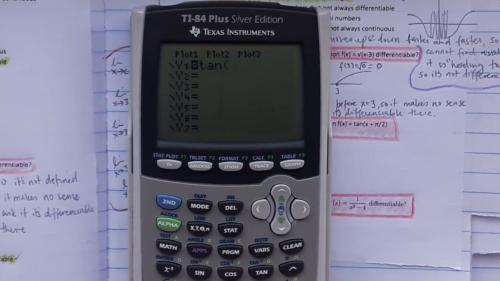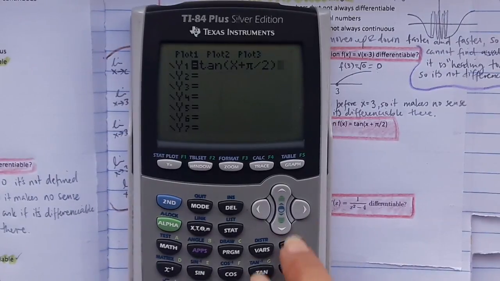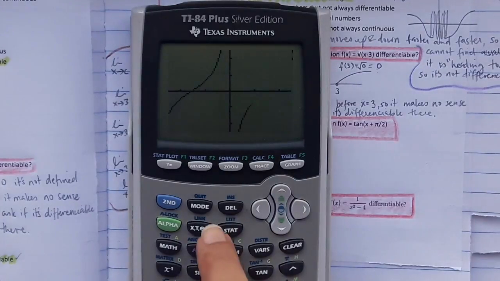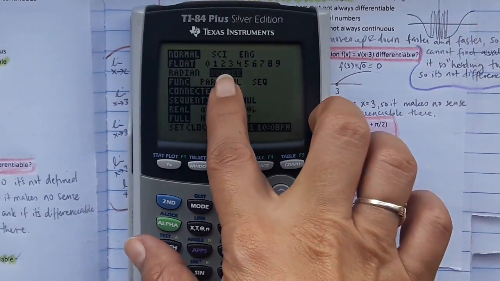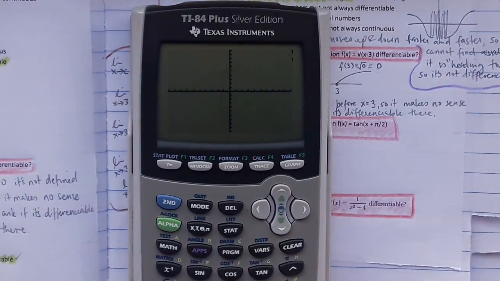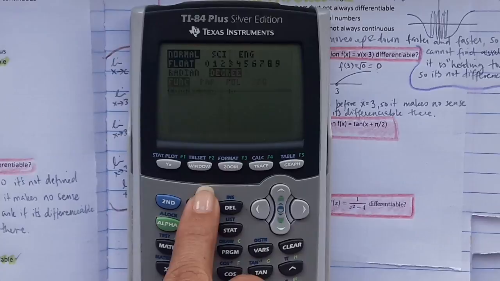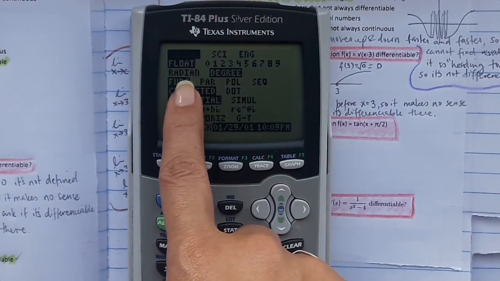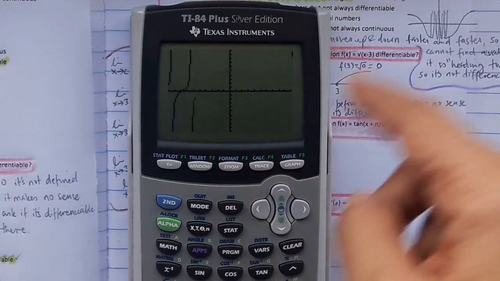But in the next one, for this you have to make sure that your calculator is in radian mode. So I'm going to show you how to put it in radian mode if it isn't. It should look like this, but if it doesn't, it's because your calculator is not in radian mode. Hit mode, go down to radian, press enter. I'll put it in degree, because you see if it's in degree, it looks like that. It's so weird. So all you have to do is hit mode, and then go to radian. Scroll down to radian, press enter, use the arrows, press enter. It has to be in radian mode, so it looks like this.